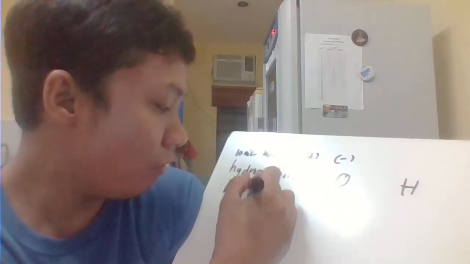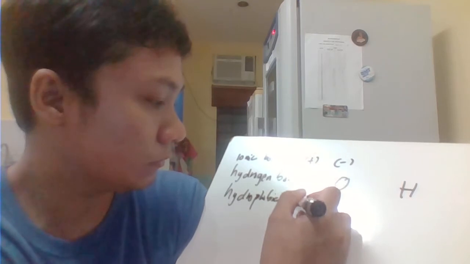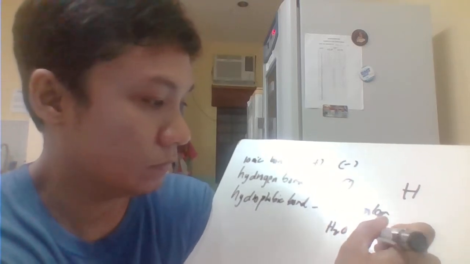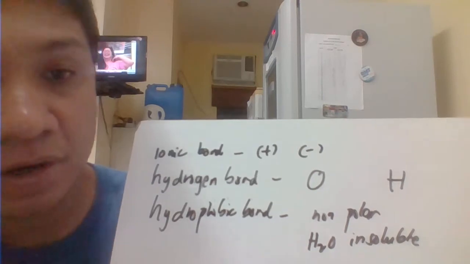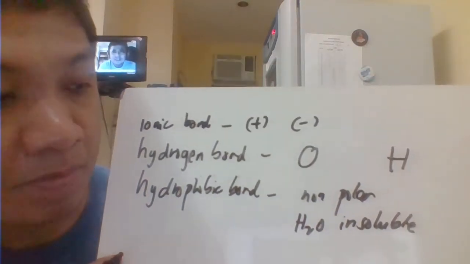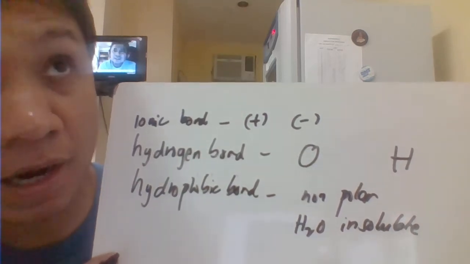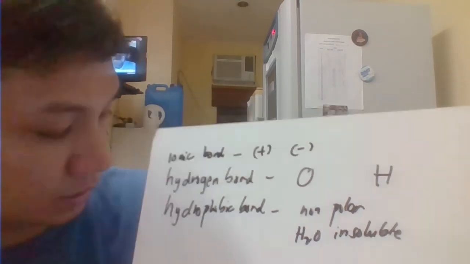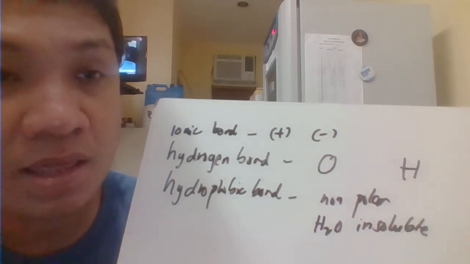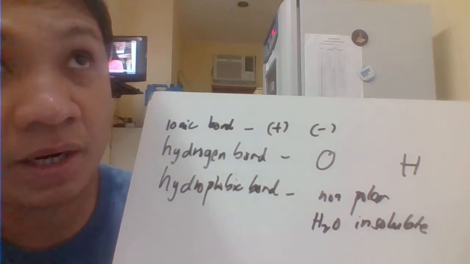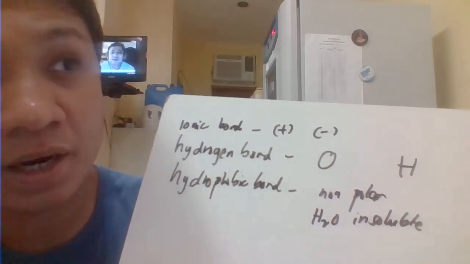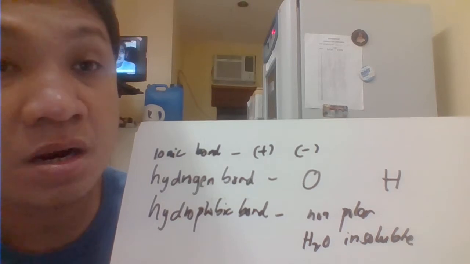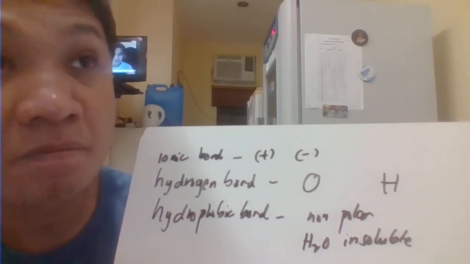Then we have your hydrophobic bond. Hydrophobic bond is being formed here between your non-polar molecules, or non-polar proteins, for example. So both should be non-polar or non-water soluble. And the last one, we have your van der Waals forces, and that is between the oscillating clouds, the oscillating dipoles of your bonds. So again, the four here are weak forces, but they help in order for your antigen and antibody to be able to bind to one another.